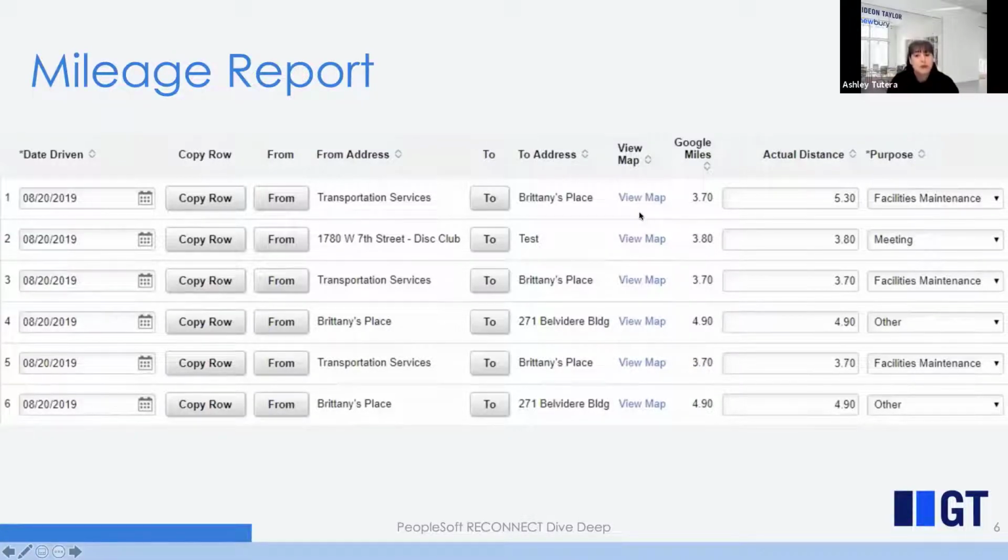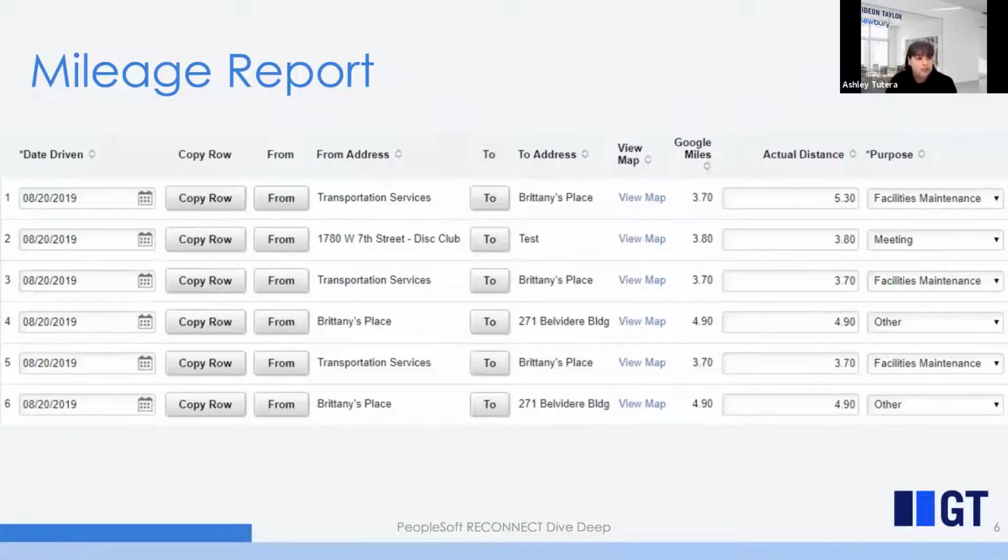The coolest part of this form is our Google Maps integration. So you'll see that in a minute of how somebody could view a map to see what the possible routes they could have taken. And then once we finish filling out the grid, I will show you guys how we actually use Google Miles to calculate the distance. Because not everybody drives the most fast route to some place. You'll be able to see how they could view the map, see, oh, this is actually the route that I took, here's the distance it was, and they could go and update their mileage profile. And we won't show a lot of it, but there was a purpose for all of those options.